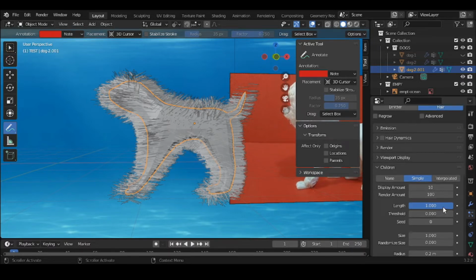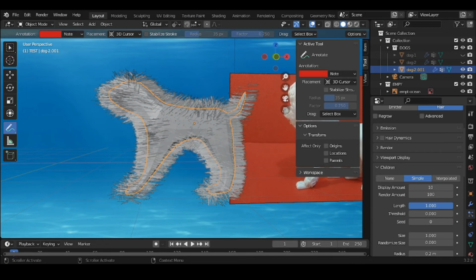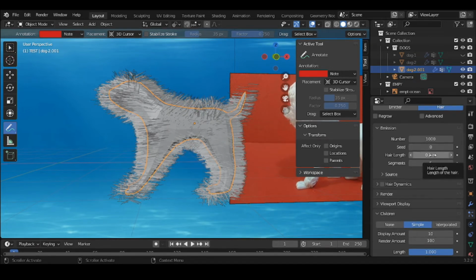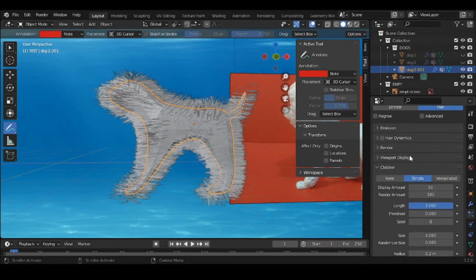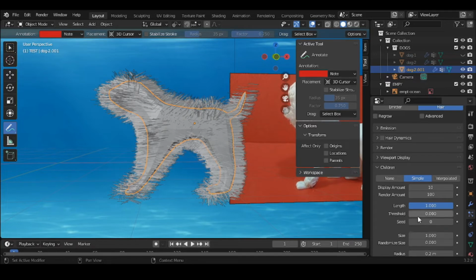The length, we went over that before. And just like with the emissions, it controls the length of your hair. And yeah, look, the emission part is important. Remember when I said it right here? That's important. Because when I come down here, that 1 is based on the default value I gave. So the emission length is important. It starts from there. Now I'll leave it like right here. I could have put it down somewhat more, but I'll leave it at 1. Threshold just controls how close it is to the hair.